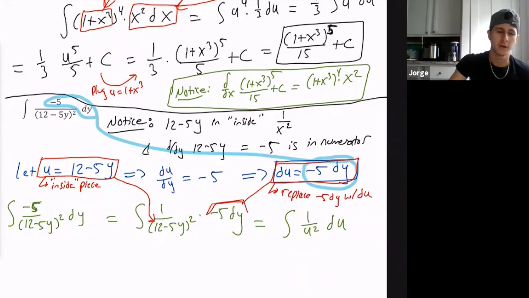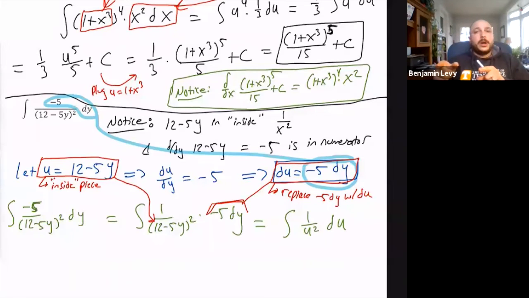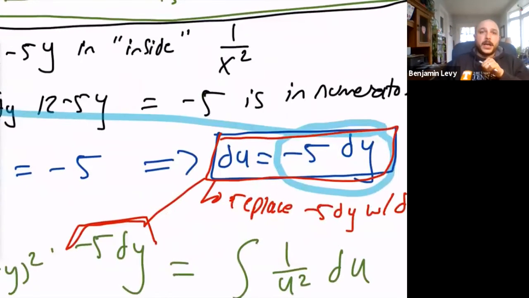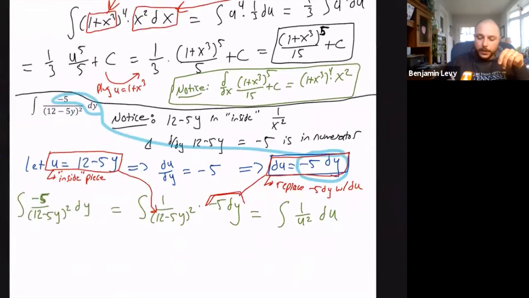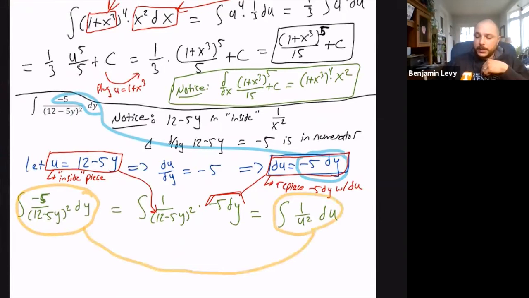Yeah. Sorry, you might have said it already, but if you're saying that du and dy are the same thing, why do you want to replace it? So I'm not saying du and dy are the same thing. The way that we've constructed this problem, du and -5 dy are the same thing. And we replace one with the other because it helps us go from this nasty integral that we don't have a specific rule to help us with, and it transforms it into this easy integral that we can do. That's why we make these substitutions.